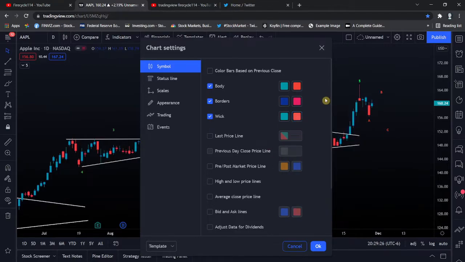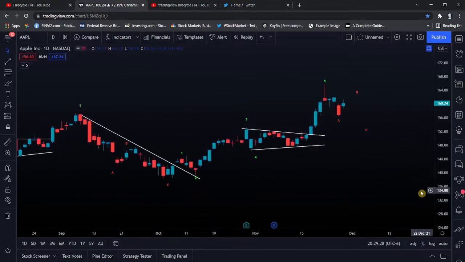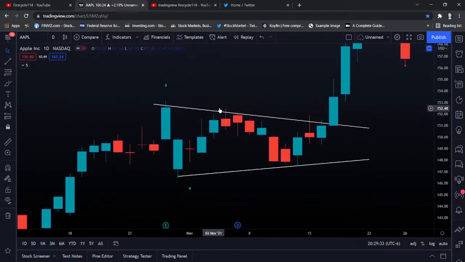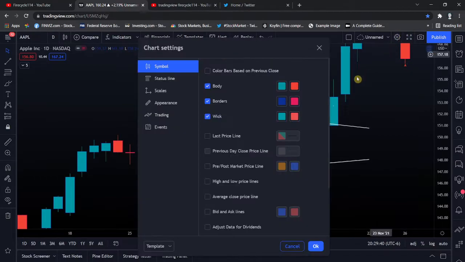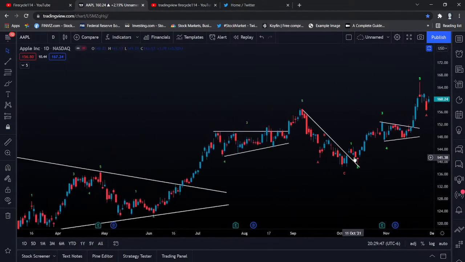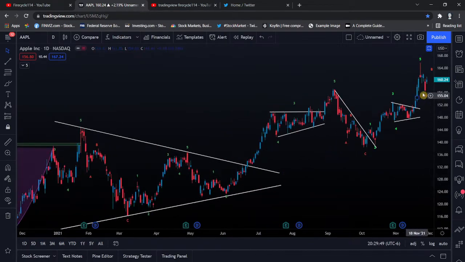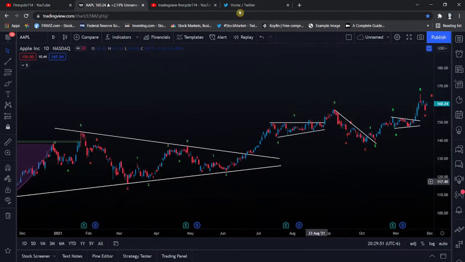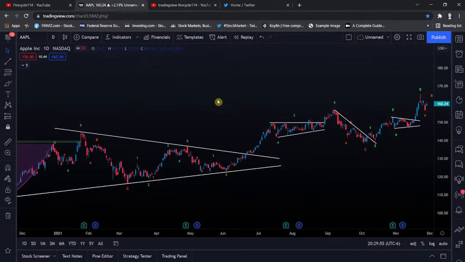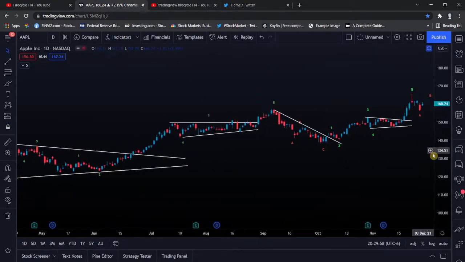So that is all. Overall, what you guys see now is this very nice bright coloring on TradingView. You can see we have a crisp border, as I mentioned, which makes it look very, very nice. It just looks better and fancier, our chart and candlesticks. Overall, very simple video. This is my second video of this kind. I'm probably going to do a whole series on setting up colors on TradingView.